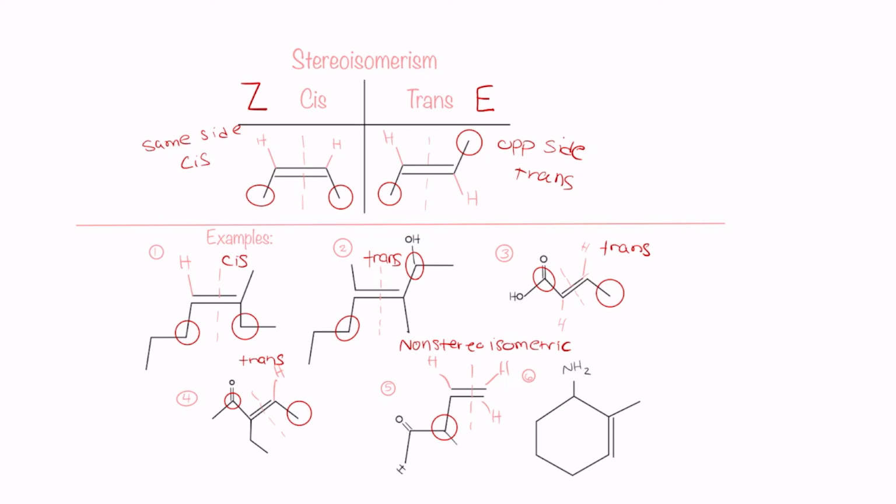Now on to our last example. Would we be cutting this structure like this, vertically, or would we be cutting it like this, horizontally? The answer is we would be cutting it horizontally because you want to cut it as if it's a sandwich. So if you need to turn your head a little bit to see it, that's fine. So now we fill in our hydrogens, and we've got to look to the left of the sandwich. So we ask ourselves, who's going to be heavier, this hydrogen or this guy? And we can clearly see that this guy is going to be the heavier group. So we can go ahead and circle it.